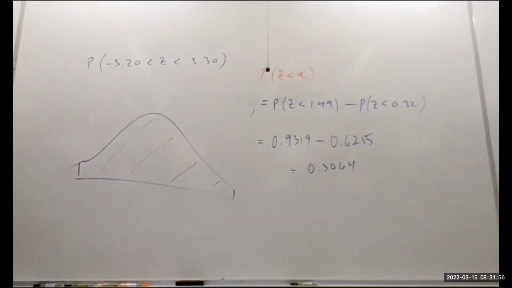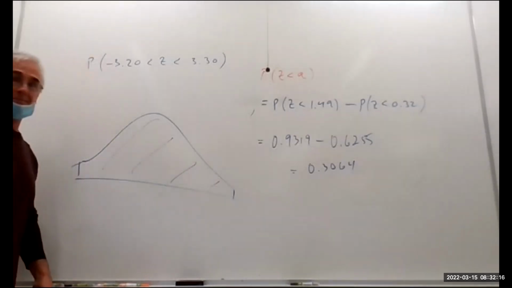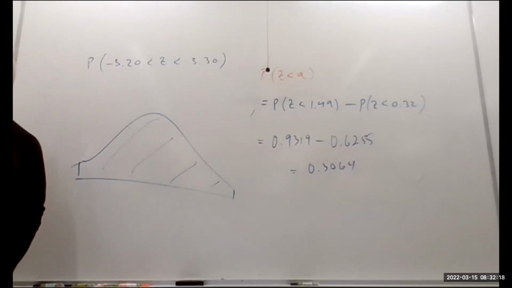So before I actually even looked it up, tell me about this thing. It's probably close to one because there's not a whole lot left, is there? You never have to do what I'm suggesting, but I think it's wise to say, you know what? This ought to be really close to one because there's not a whole lot left to the left of here or to the right of here. I've got almost the entire curve under there.